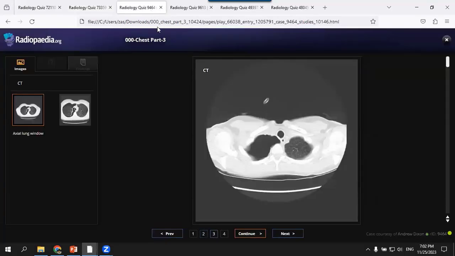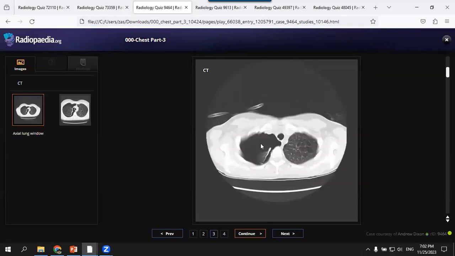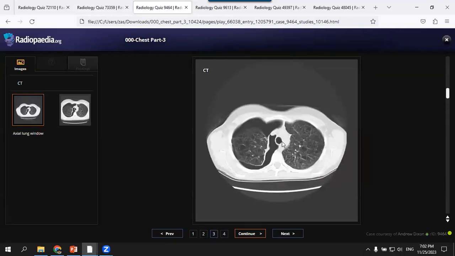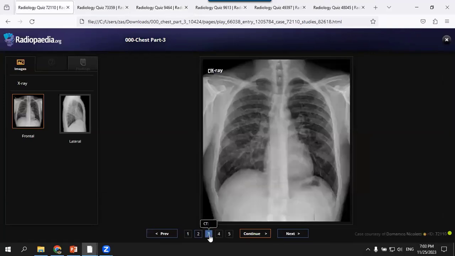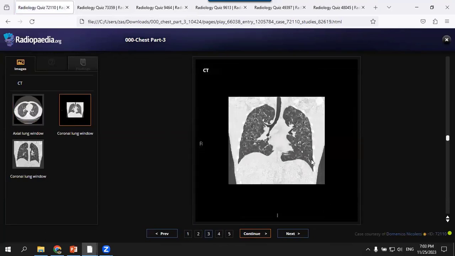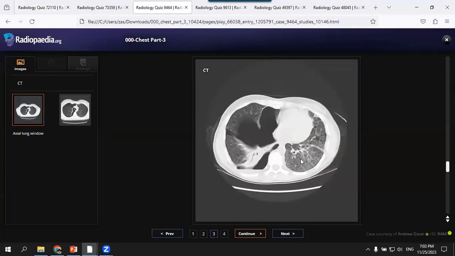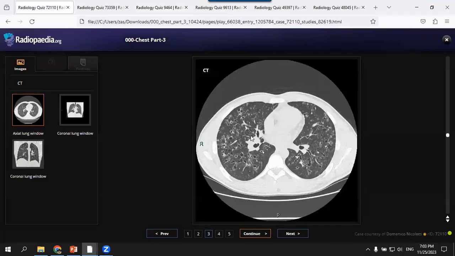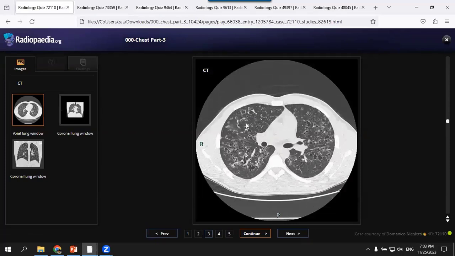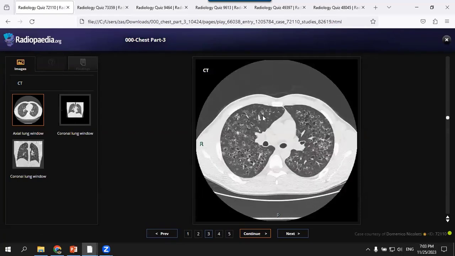If X-ray, this is another case of LAM. LAM, to differentiate it from histiocytosis, look at the distribution and the size of the cysts. In Langerhans, usually it preserves the lung bases and costophrenic angles, but in LAM, it is affected down to the lung bases. Here, the cysts are thin-walled and uniform, but in Langerhans, thick-walled with bizarre shape and nodules, because this condition starts as nodules, then the nodules cavitate.